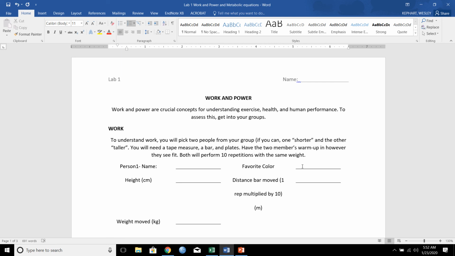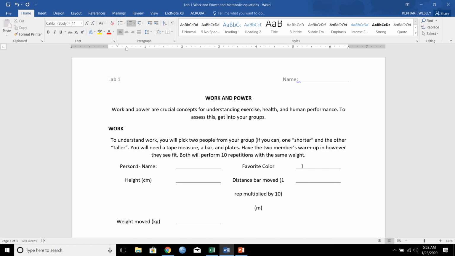Now, the next video is going to be how to work the leg and arm ergometers, and I do have a section where I talk about how to calculate kilogram meters per minute. That's about like an 11-minute video. So if you don't know how to work those, go ahead and watch that, because there's a couple of aspects about our leg ergometers or leg cycles that you do need to know.